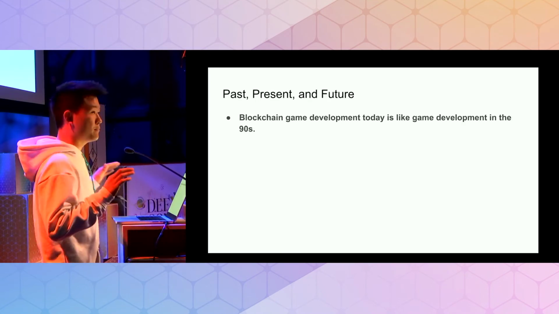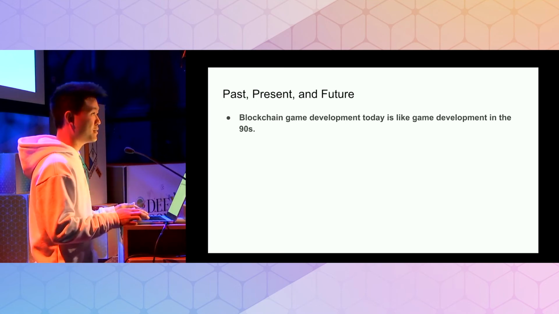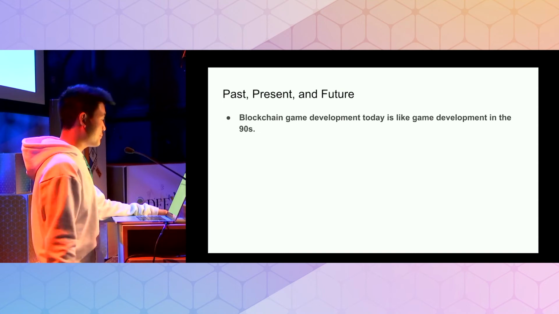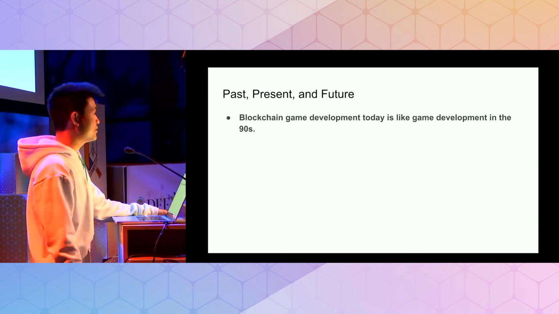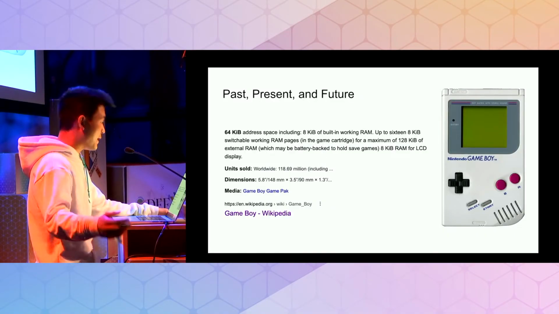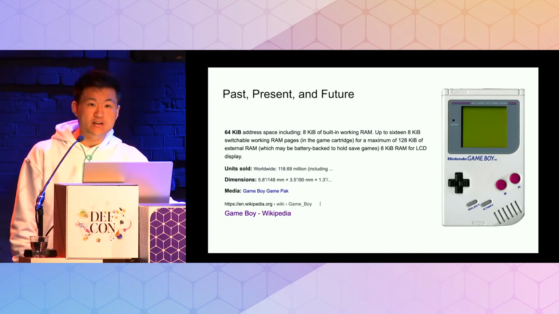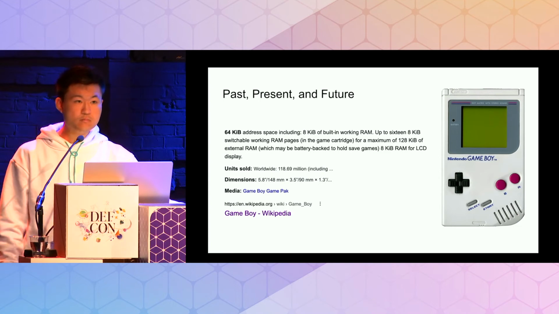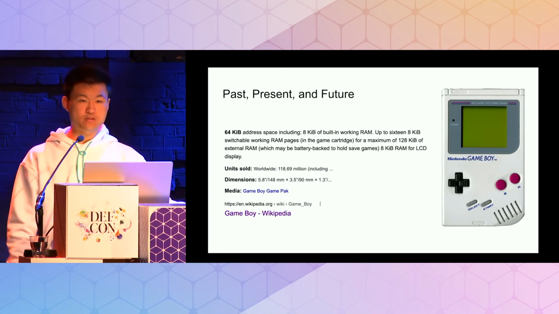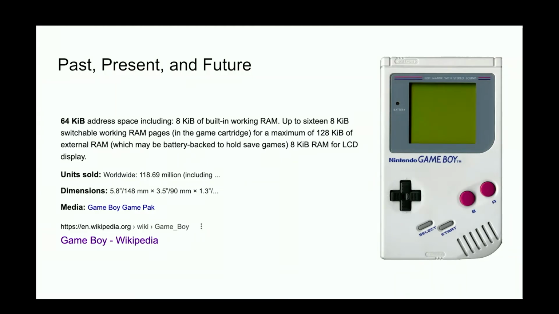Okay, so let's contextualize blockchain gaming and some of these techniques. My claim is that blockchain game development today is a lot like game development in the 90s on personal computers, consoles, etc. If we look back to 1990-ish and we look at consoles like the Game Boy, what we'll see is that we have these very rich and immersive games built for these extremely resource-constrained environments. So the Game Boy, which I believe was released in 1989, initially only had 64 kilobytes of memory, which is insane today. When I open up my activity monitor while I'm playing a game and I look at the memory usage, it's just orders of magnitude off.